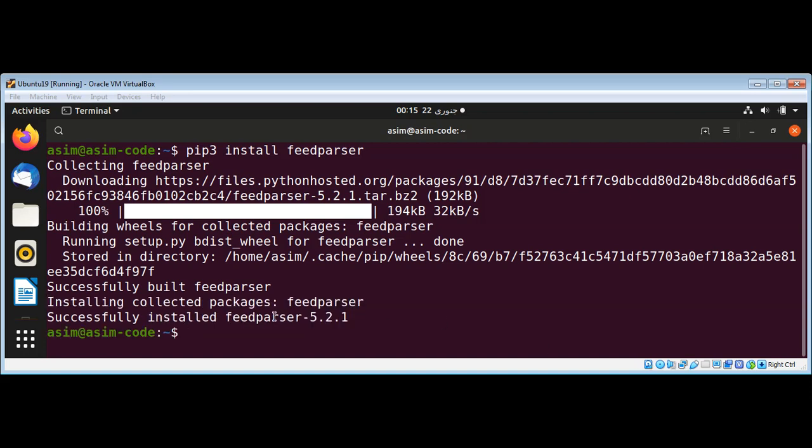Now we have this package feedparser installed on our system. We can go back to our editor and write code.